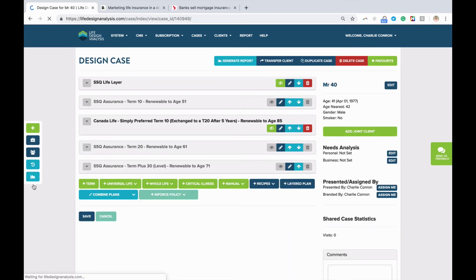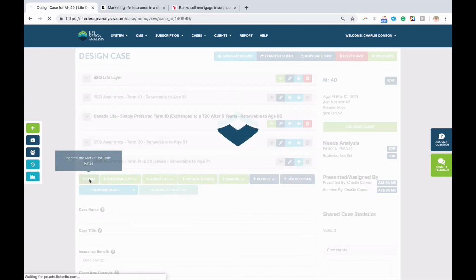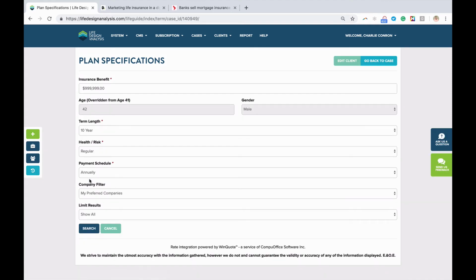Now, the last example I wanted to show around this, and I can actually add it to this plan as well, is another function that we basically write on top of, and that's a term rewrite. So again, very similar to the exchange where we're taking a T10 and exchanging it to a T20 at the 5th year. The rewrite assumes that we have a client who maybe wants to take on a little bit more risk, and again, this is something that we could still illustrate to a client as perhaps a riskier option. But all the same, if they feel they're going to be healthy and are willing to take the risk, we can still illustrate it.